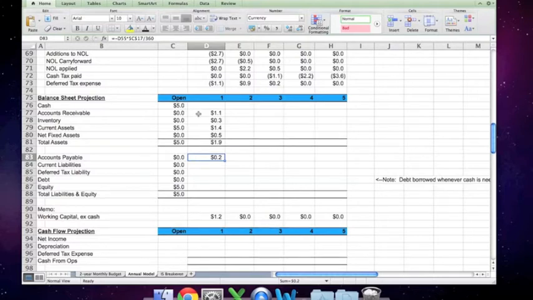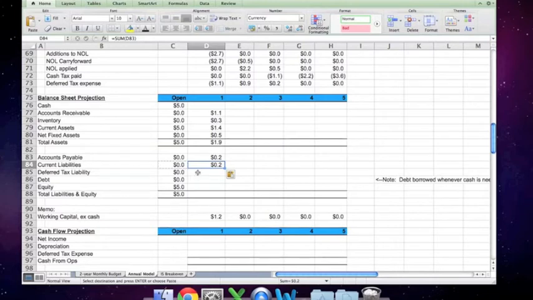Where he really gets hurt is his own customers are going to require him to finance them for 60 days, which amounts with his current sales forecast to about $1.1 million a year. So financing working capital is a significant issue in any business, is certainly an issue in a startup business, and Fred wants to make sure that he's captured that phenomenon in his balance sheet and his cash flow statement.